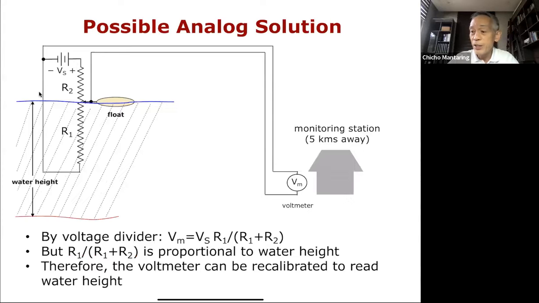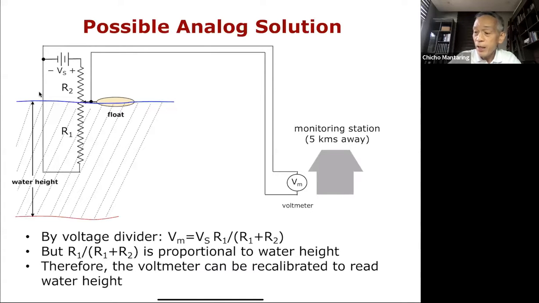And this solution relies on a float. We have a float, and we also have a linear resistor here. I have a contact here in the middle that splits the resistor into two resistances. So this contact splits the resistor into R2 and R1. This is actually what you call a potentiometer. So some of you might have already encountered the term potentiometer in your lab.